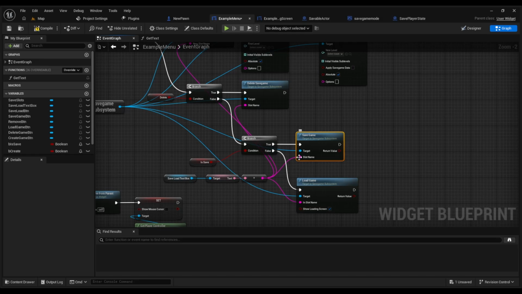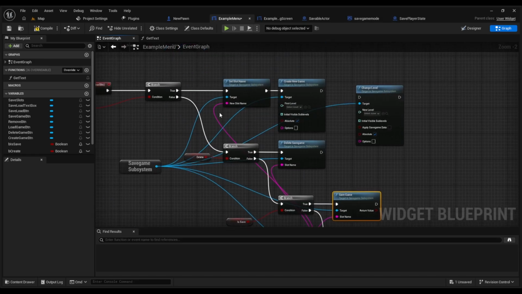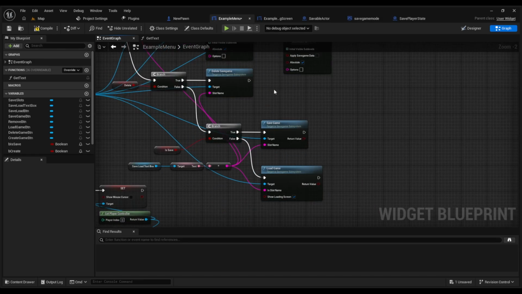In saving, you don't need to provide a name. If you don't provide a new name, it just uses the current save slot name. Either you set it here or it's the default slot name that is set up in the project settings. And for loading, if you don't provide a name, it won't load anything because it doesn't know what to look for.